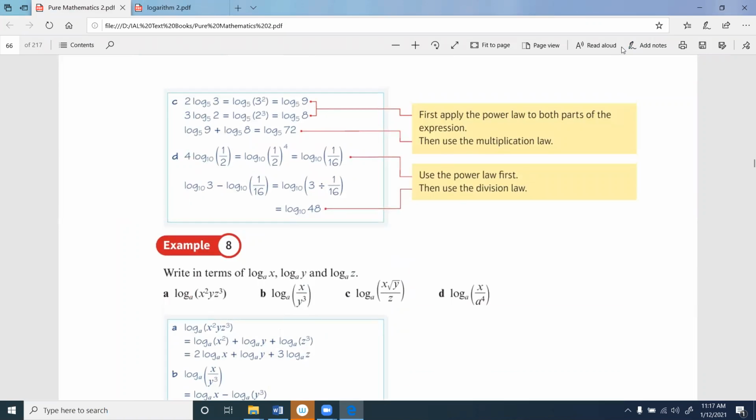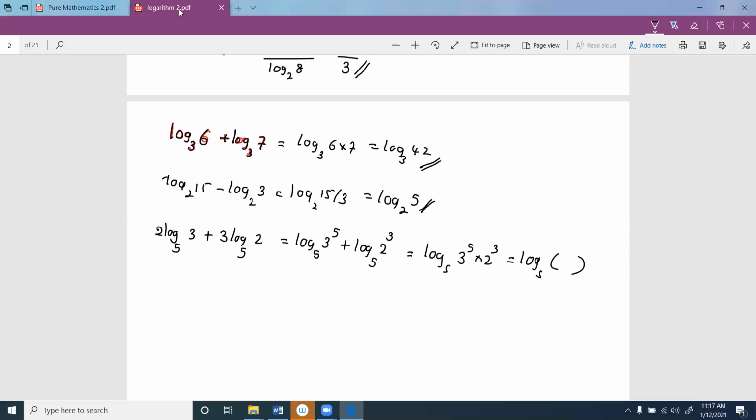3 to the power 2, yeah, 9 and 8, and 2, just 1 second. Sorry, here I made a mistake. This is 3 to the power 2. This is 3 to the power 5. This is 3 to the power 2, right? So 3 to the power 2 is 9, 72, sir.